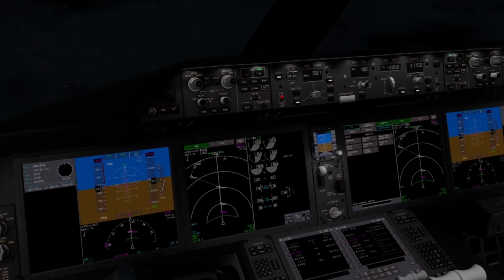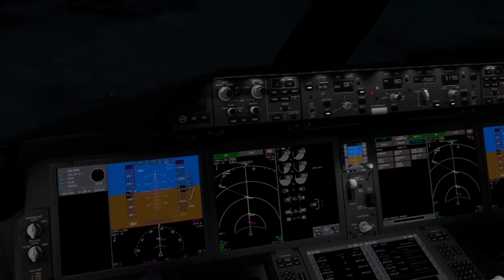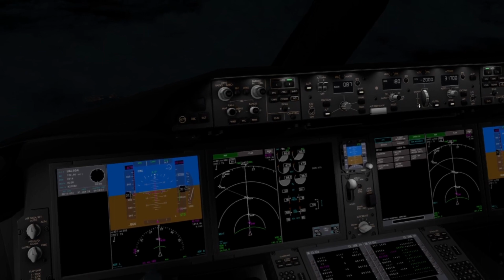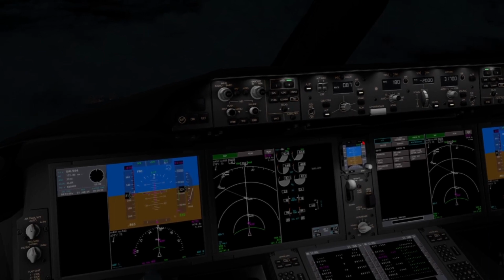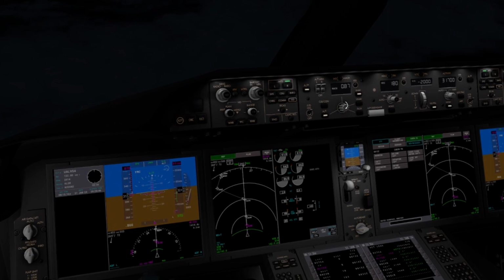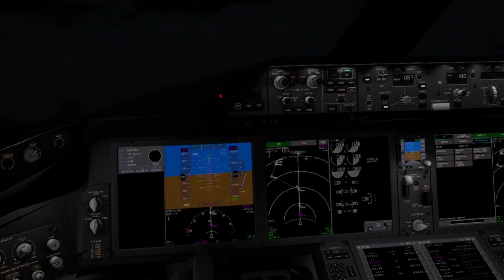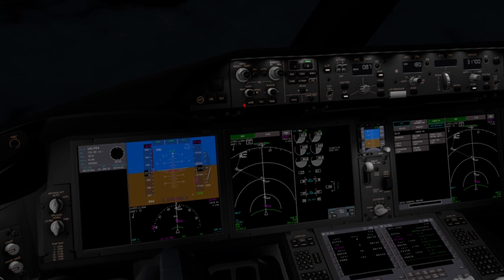So yeah, pretty self-explanatory actually. I don't trust the VNAV, the LNAV actually on this plane. So I just use vertical speed to descend. Actually, I guess I don't use LNAV at all to ascend or descend, because I fly the airplane to cruise. But yeah, nothing to do. Only thing to do up here is your seatbelt signs. But other than that, there's nothing really to do. Flaps, not yet. Speed brakes, not yet. None of that stuff yet.